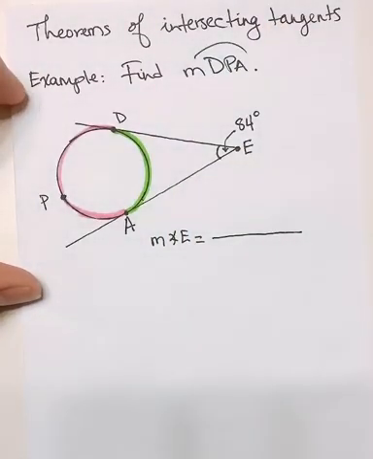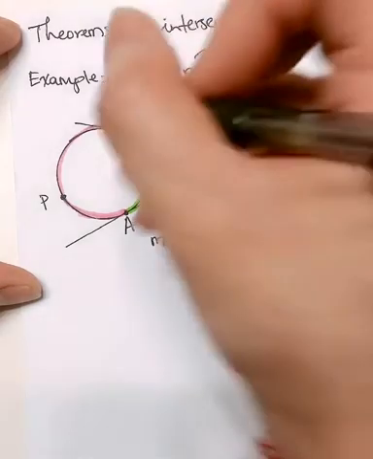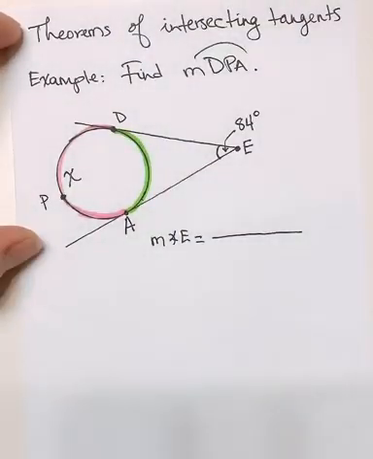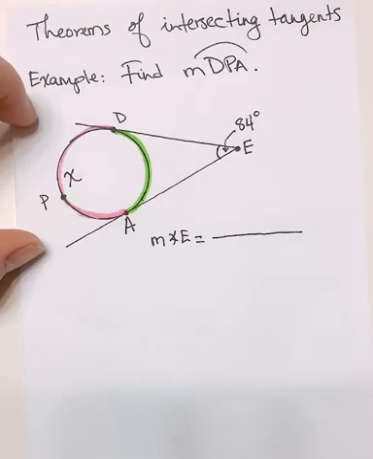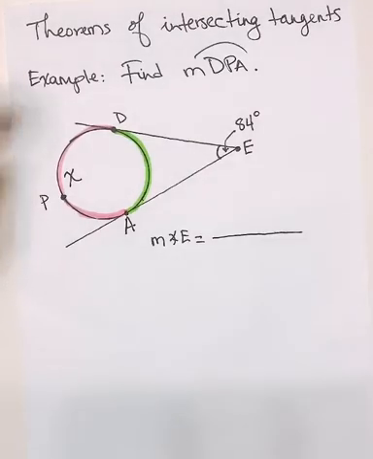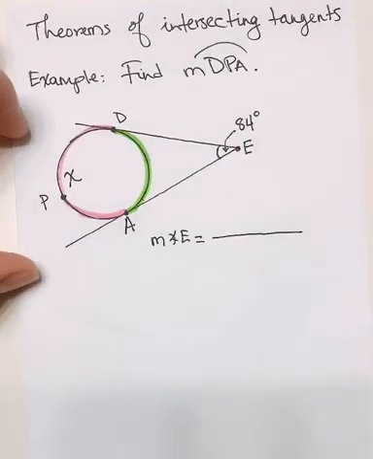So in algebra, whatever you don't know, you usually give it a variable, right? So in this case, I'm just going to pick x because we like x. Now, the green one, the minor arc, we have to give some kind of expression as well. I can't just type in here pink minus green, right? I can't use that in math. So I have to come up with some expression.